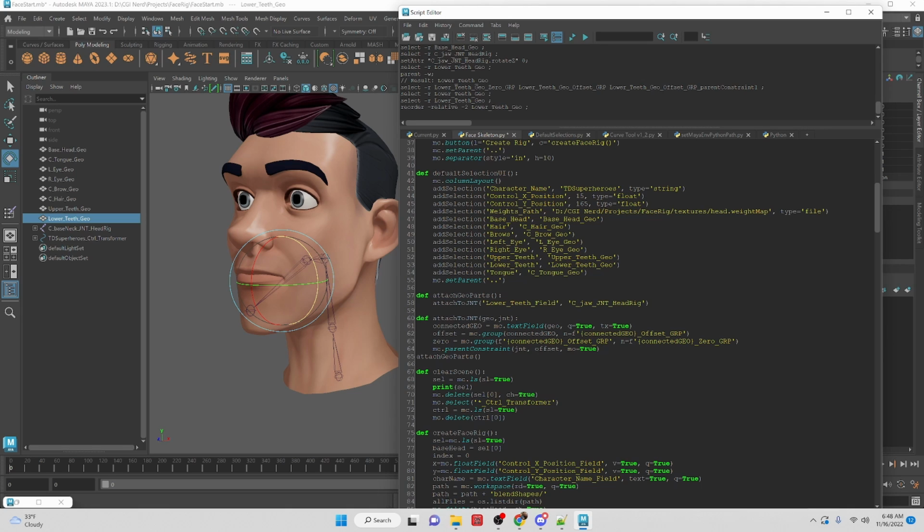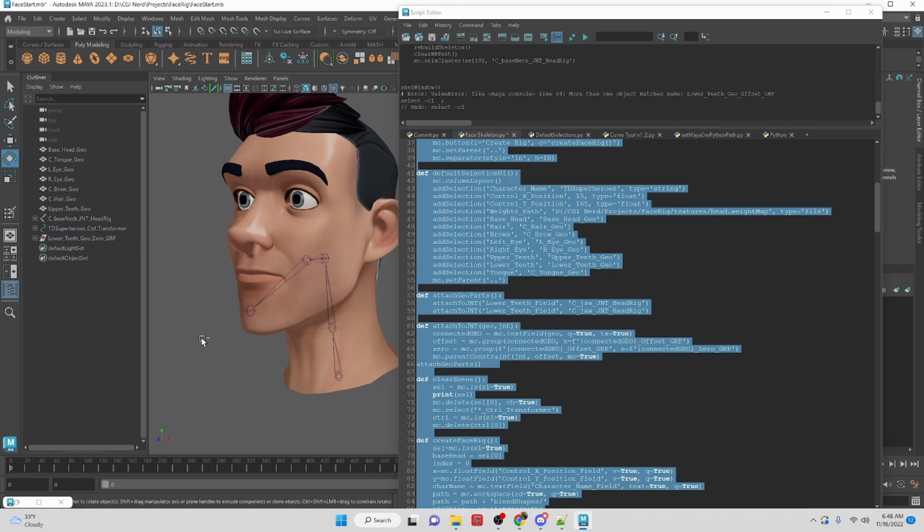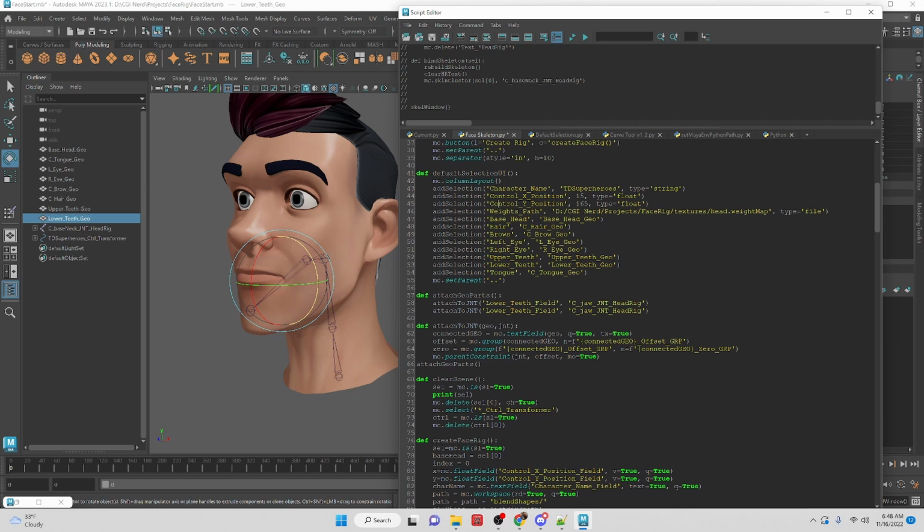So using this parenting method, oops, I got the whole thing running again. There we go. We have the teeth that we did, but we need to do the tongue to the lower jaw, and then the upper teeth are going to go to the head, the eyes are going to go to the head, and then the hair and the brows are actually going to be using a different method.